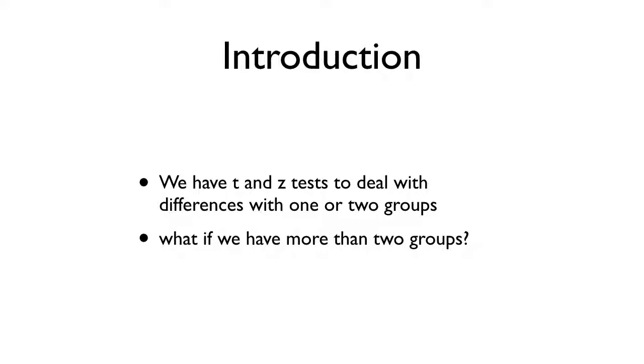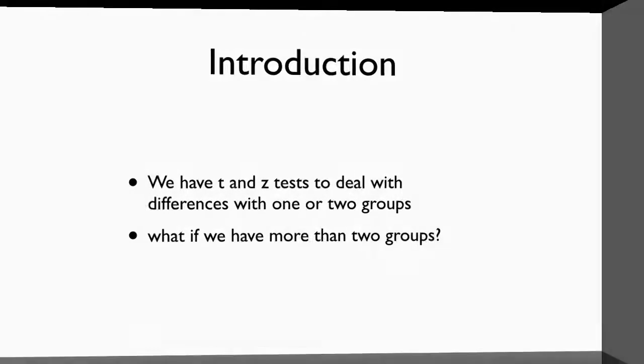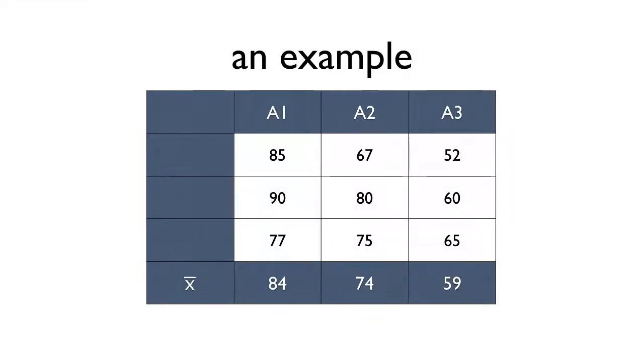It was amazing. So even if it's just one thing you're changing, you very often have more than two groups because you have a lot of controls. But maybe you have just different levels of all kinds of things. So here are some made-up numbers. The independent variable is A and has 3 levels: 1, 2, and 3. So A1, A2, A3. The numbers don't really matter here. But if we look at this, we have 3 groups of 3. And of course, the question we're asking here is, are these 3 groups different?